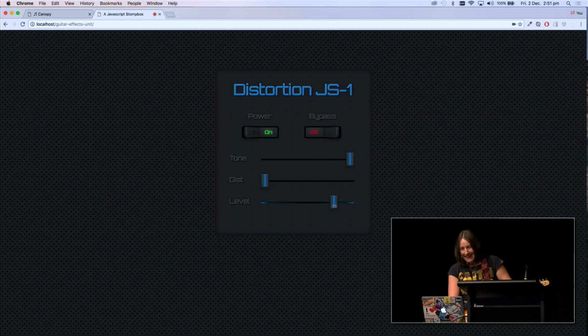Okay, but you can hear that bright tone. So if I go right to the bottom, see how it's low and muddy? Put it right at the top, more high end. Okay, so that's our tone taken care of. I'm going to put the bypass back on just so it doesn't get noisy.